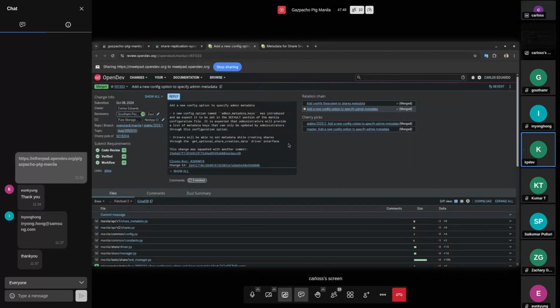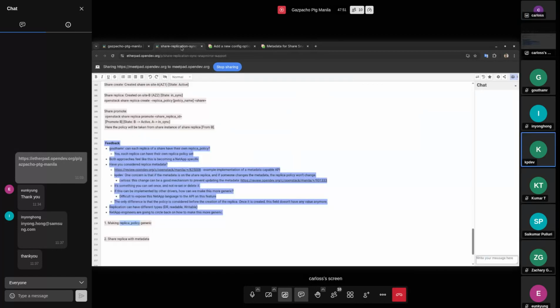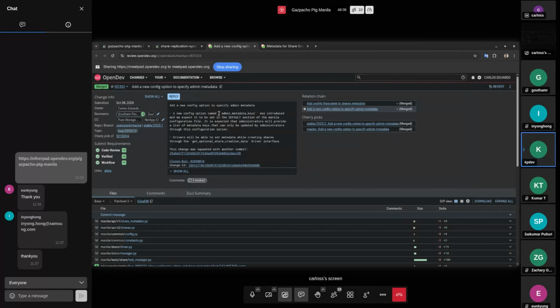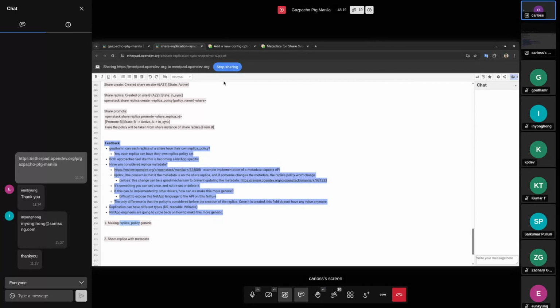But is this set by admin only or can anyone set it? Admin only, and it's in a configuration file. I know this admin underscore only underscore metadata thing that we have. You mean that this is defined in a conf file and it has certain keys, is it correct? Yes, it is set. So once it's set, then only the administrator can modify. That's what it means.